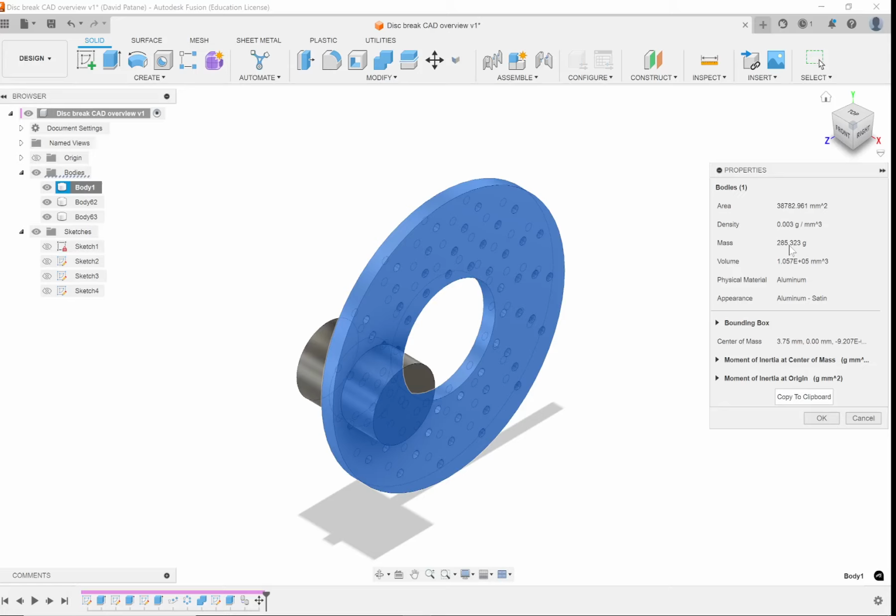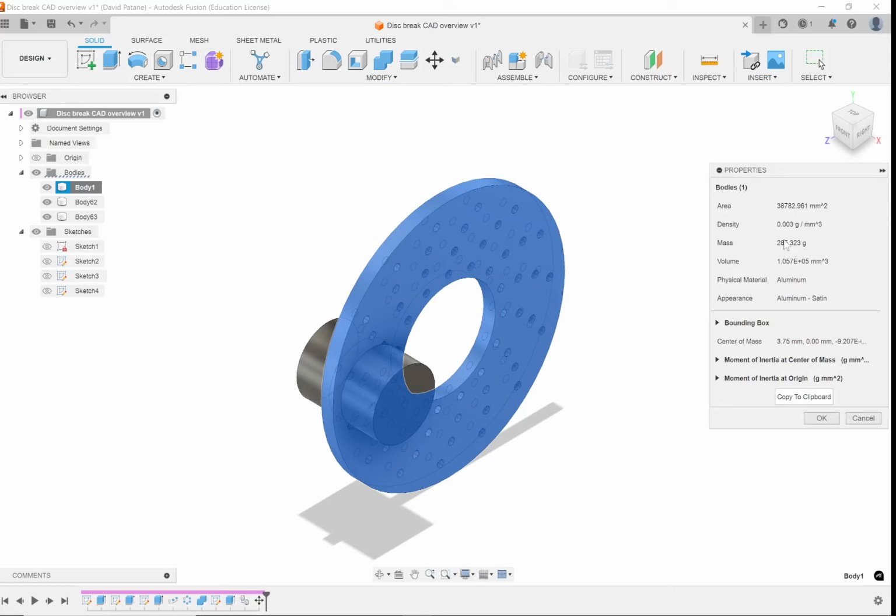So let's say I'm doing a racing team, and we want to try different things for the disc brake. We can change our mass, and so we know the weight of that particular component. We can find that quite easily. When we did it at 7.5 millimeters thick, if you were to go back and change it to 10 millimeters, you can redo the analysis and it'll tell you what that new mass is.